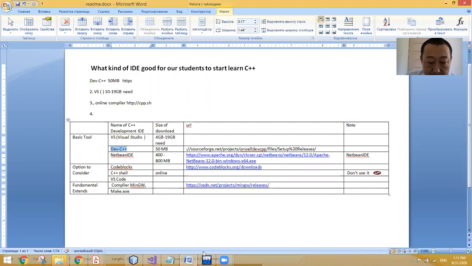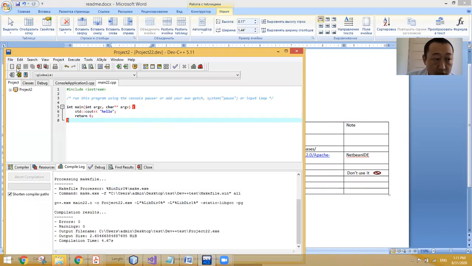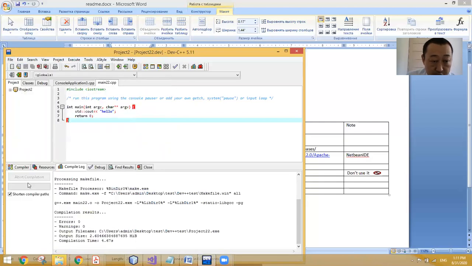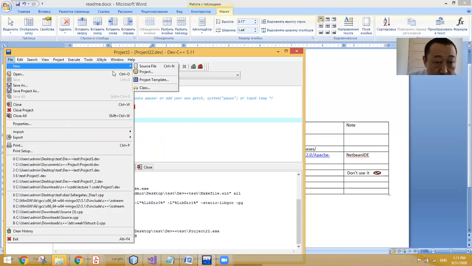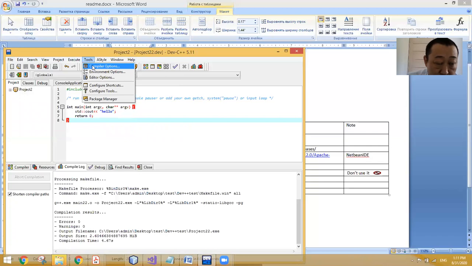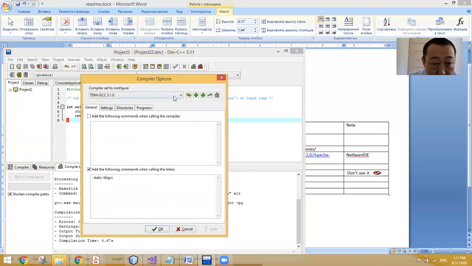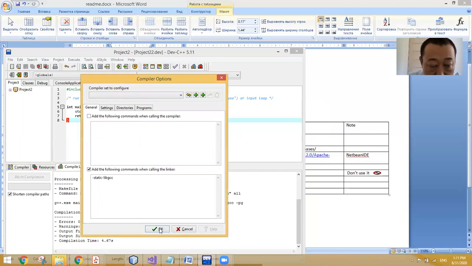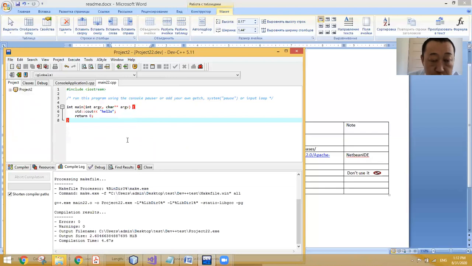Okay, what's Dev C++? It looks like a UI. The first step is you need to configure your compiler. As you say, right now it's already compiled and configured. But if I remove this compiler, usually it doesn't have any compiler at all.